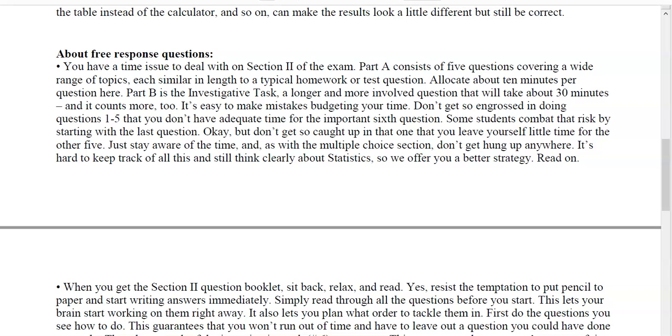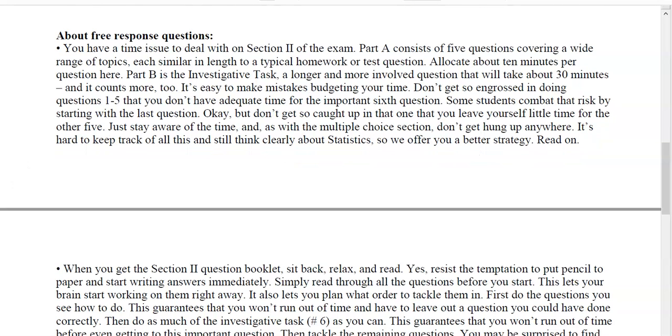Then go back and pick up the things, okay, I think now with a little thought I can get these other ones done. So you want to put your first effort into doing the things that you really know how to do, so you can show off and get your maximum points with what you know how to do.